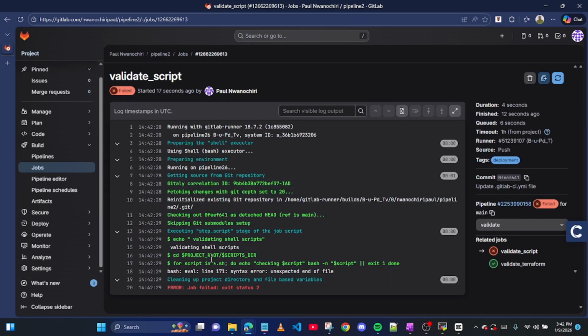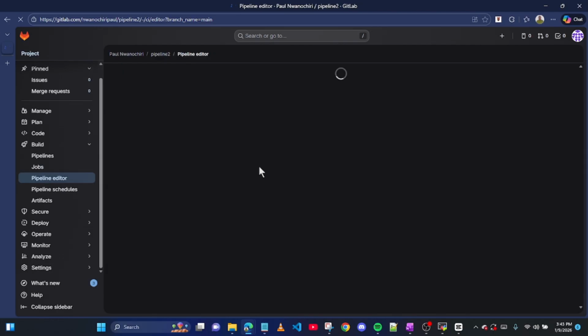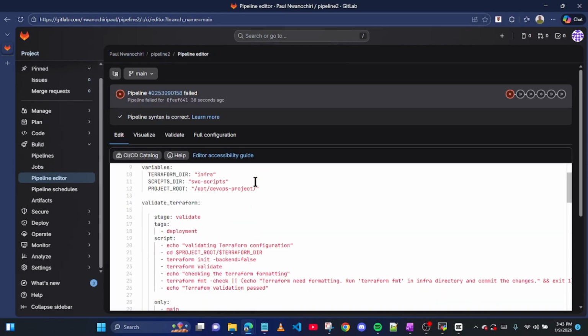This might just be one mistake with validating shell script for script in this check. Syntax unexpected for file bash. Think we might have just made one error in the syntax.